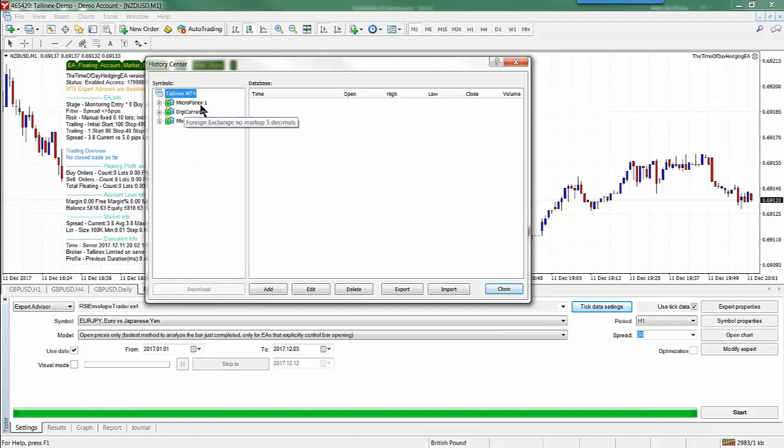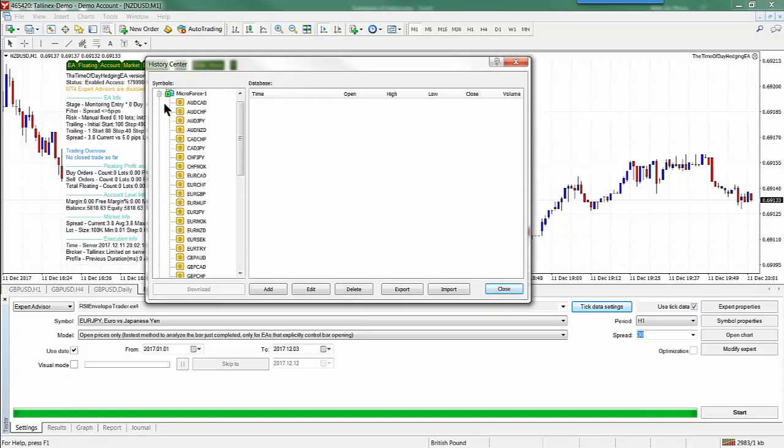So Telenex has got micro Forex, digit currencies, and micro Forex 2. Different brokers will have different setups, but they contain the history of every currency that is presented for you to be able to trade, and some have got more history than others. Let's just go and look at the pound, open that up, and you can see they've got history for the 1 minute, 5 minute, all the time frames that you would trade. So this is where your trading history is stored.